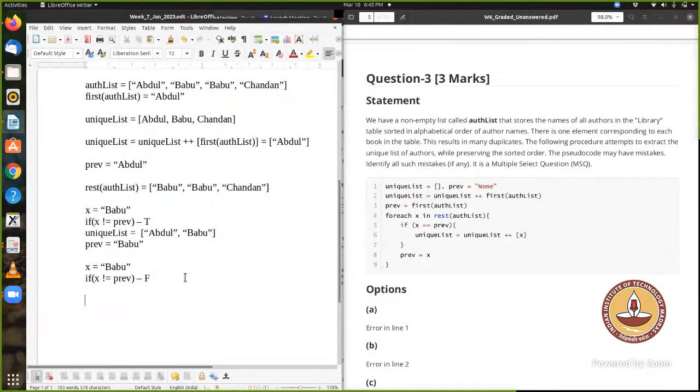So now, you will update the value of Priv, no? Yes, because Priv is outside. So now Priv will be what? Priv will be Babu, because this time X is Babu only. Then you have updated the value of Priv with X, and X is Babu. Now you are going next time again, and now what is the value of X you have?